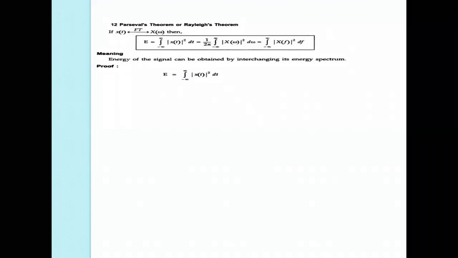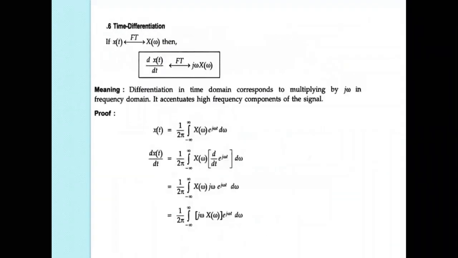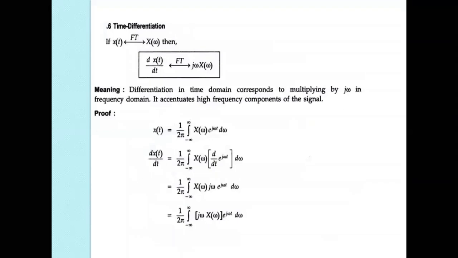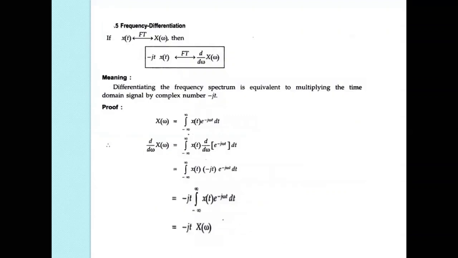What are the different properties out of the 9? The same are there. The 10th property, 11, 12. The 3 are: one is frequency differentiation, another is the integration property, and the third is the duality property. The 9 properties we already discussed in the Fourier series are the same: the time differentiation, convolution, modulation, symmetry, and Parseval's theorem. Only the 3 are different: the duality property, integration property, and frequency differentiation.